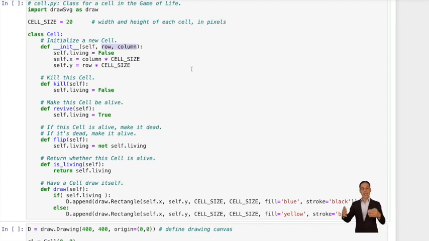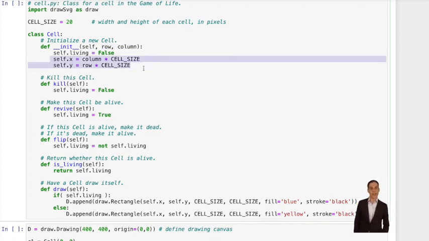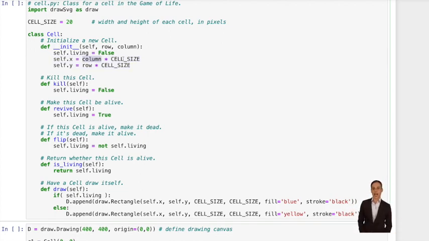Now, eventually, I'm going to want to draw these things. So instead of storing just those numbers, I'm actually going to store them as x, y coordinates. And you're going to see in a little bit that that's going to be the most important thing because mainly the cells, all they have to do is draw themselves. So I'm going to store the x, y location as the column times the cell size and the row times the cell size.